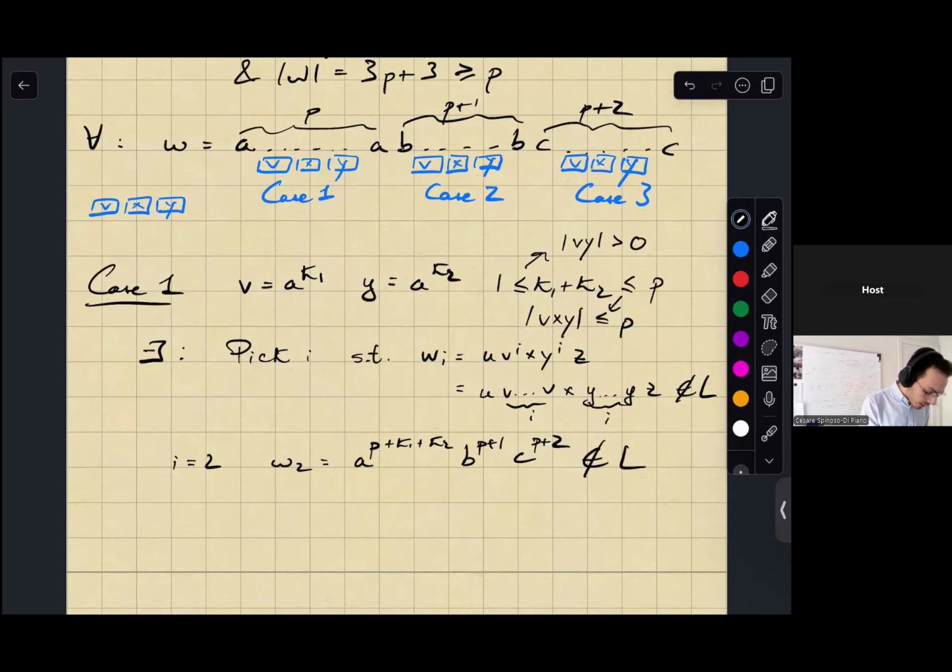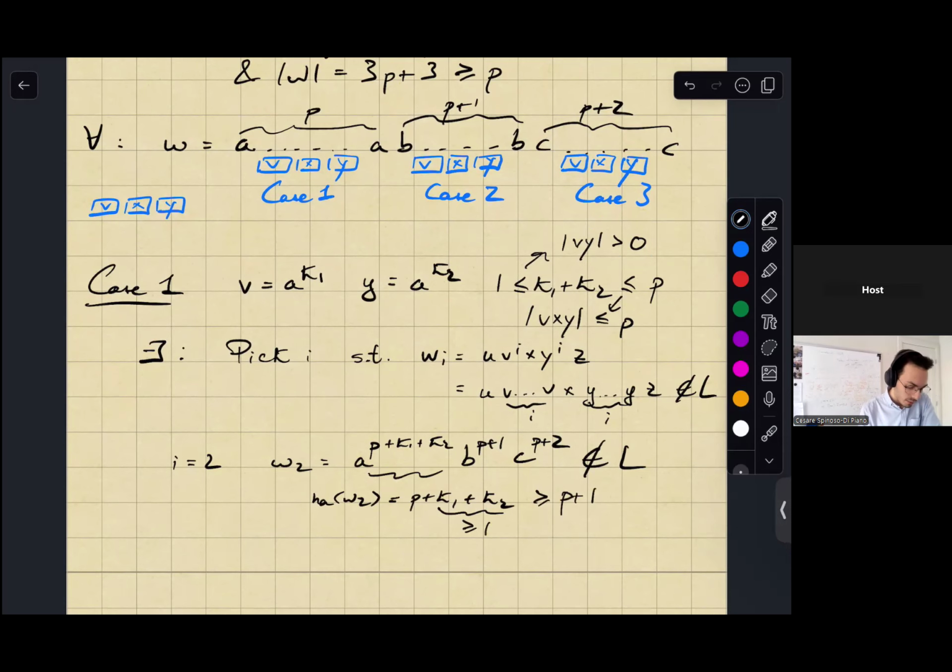Why? Because the number of A's in W2 is P plus K1 plus K2, and K1 plus K2 is at least one. So this is greater or equal to P plus one.